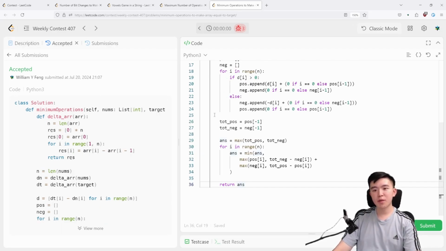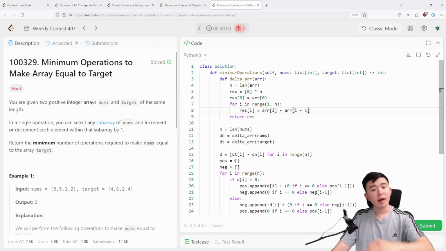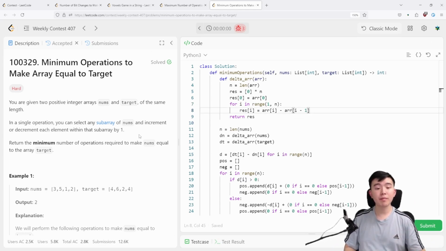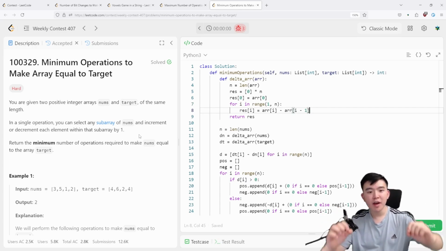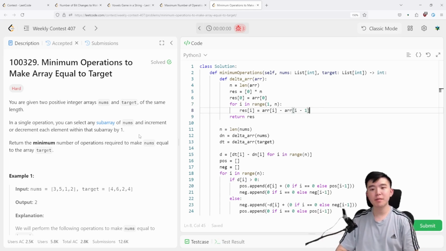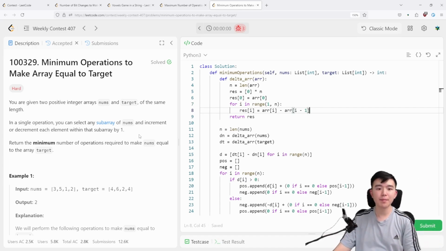Doing this kind of delta array prefix sum thing is a paradigm that I've seen in a number of problems in the past, so that's how I was able to sort of recognize it. But if there's ever a problem that involves, say, increasing a batch or a contiguous subarray of a given array by constant amounts or decreasing it by a constant amount, I always think about prefix sums, or rather delta arrays, which are the inverse of prefix sums, because instead of operating on whole ranges, that only involves operating on two distinct points, raising one and decreasing the other by the same amount in the delta array, which has the same impact as changing that range by a constant value for the original array. So that's it for problem 4.